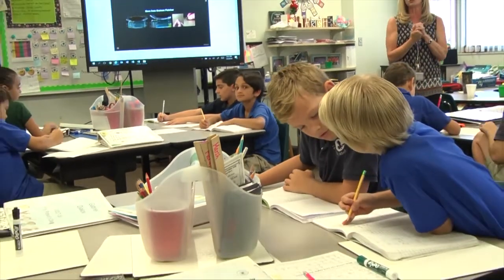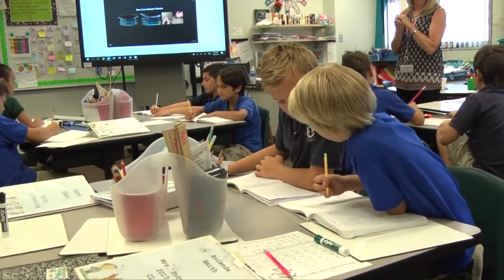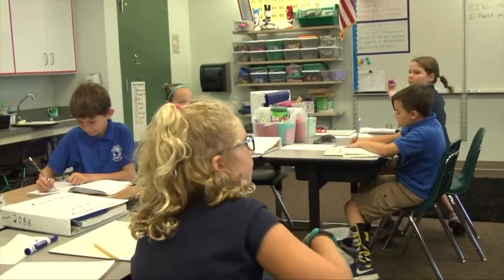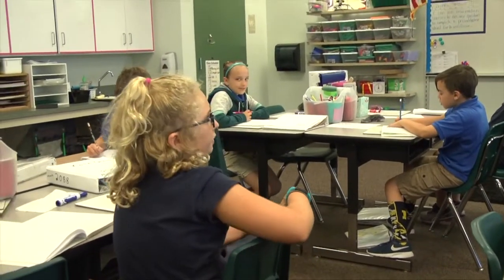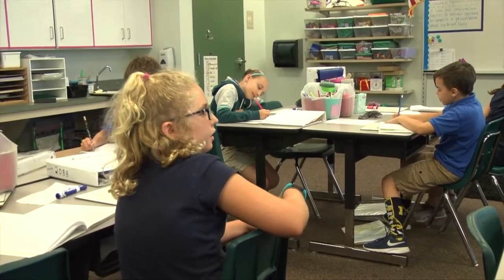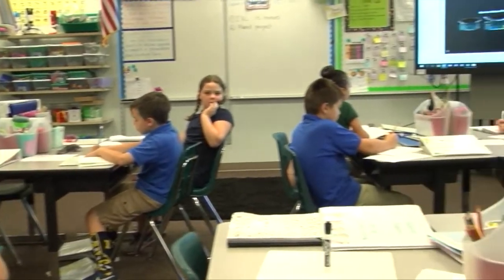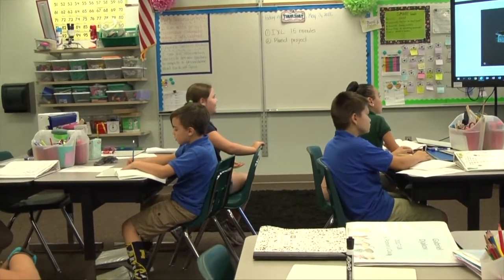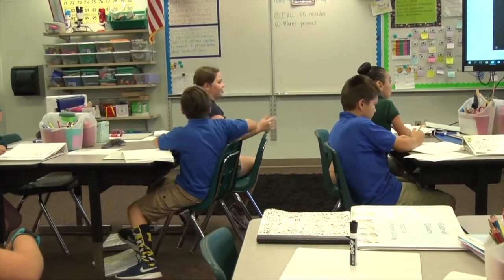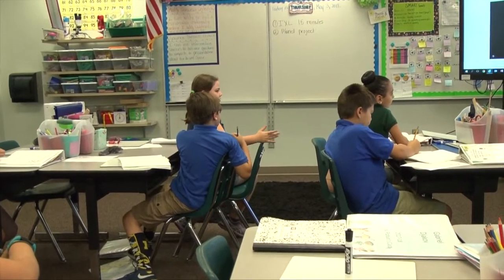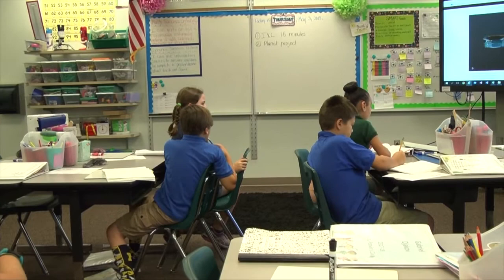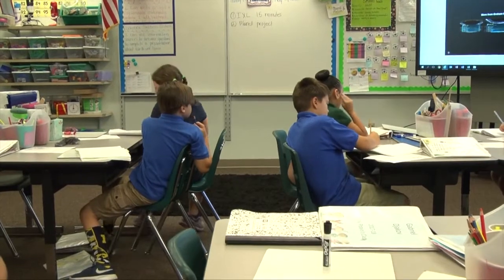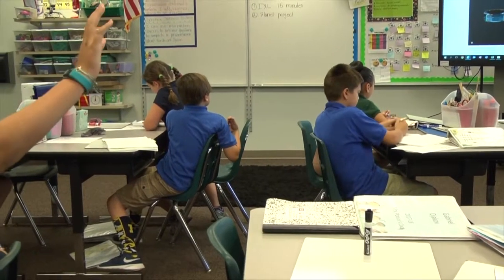When we make an estimate, do we make a crazy guess? What is an estimate? I did 1230. It's sort of close. It is the closest that we could think of to the real number. It's the closest we can think of to the real number. Who knows another way that we could say that? It's like a reasonable number without having it be the exact number. It's not like 6 or 200, just reasonable. I like her word reasonable. That means that we're thinking about a reasonable number. It's an educated estimate. Okay, so when you're putting down your numbers, I want you to be thinking about something reasonable. Does that make sense?